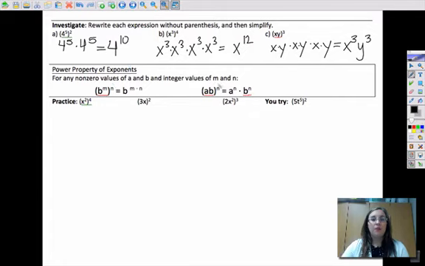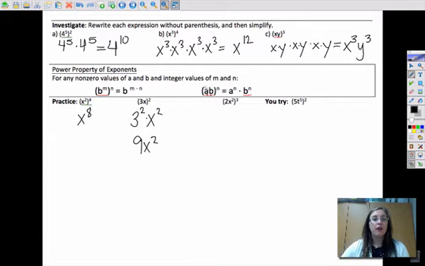So the power property goes in two ways. If I have a certain base to an exponent and to another exponent, I can just multiply those exponents. For example, x squared to the 4th becomes x to the 8th. And if I have a product of two factors inside the parentheses and an exponent, I just apply that exponent to each of the separate bases. So if I've got 3x to the second, I get 3 to the second times x to the second, which I can simplify to 9x squared.